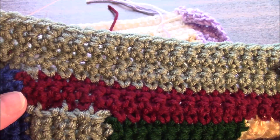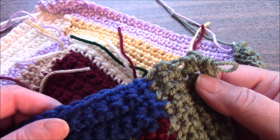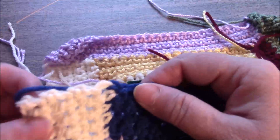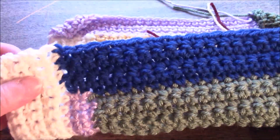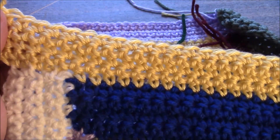This is what section twelve looks like. Section thirteen — the next to last section — we are going to be picking up four stitches here, twenty stitches across here, and six stitches here, for a total of thirty stitches, and we are going to work four additional rows after the pickup row. We just finished section thirteen.